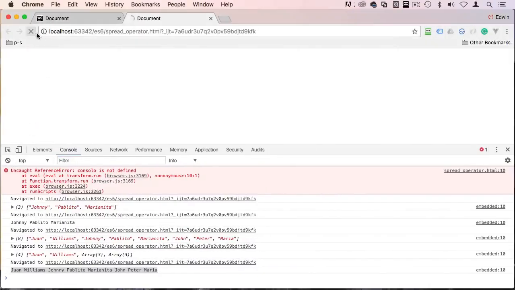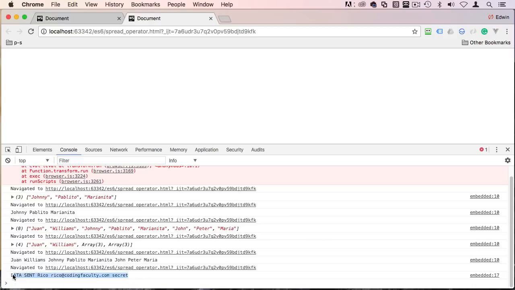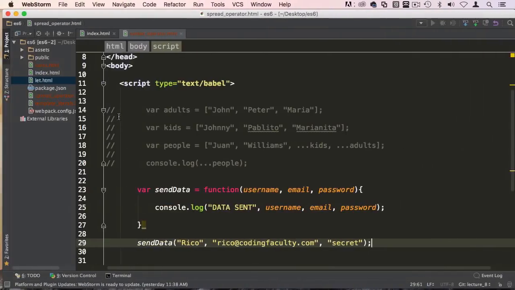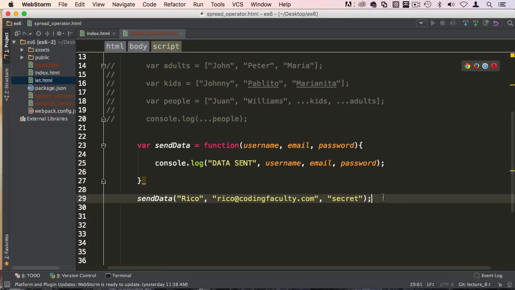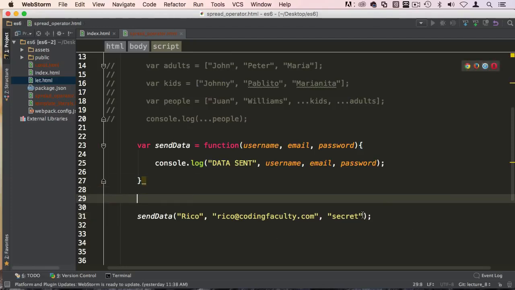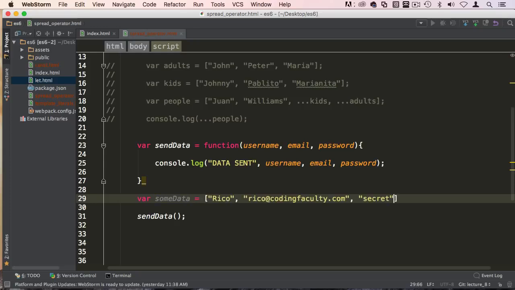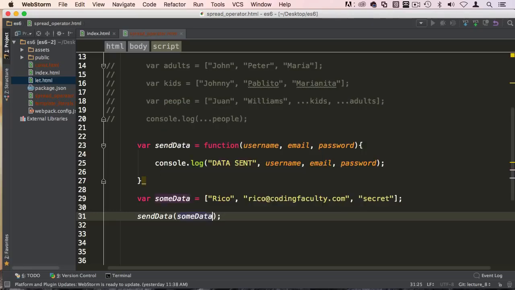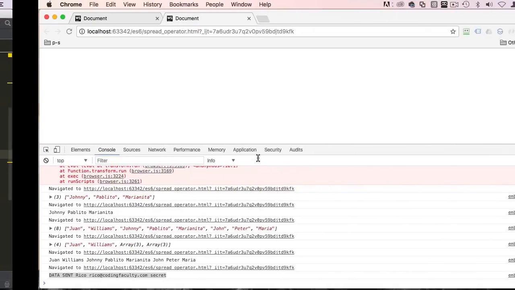All right, so let's go ahead and check this out real quick. So we see that this function just prints out some data. Okay, that's cool. And you might be asking yourself, so what in the world does it have to do with me? Well, watch this. If I grab all that data, instead of doing that, I create some data, create an array, and I pass some data here. What do you think is going to happen?